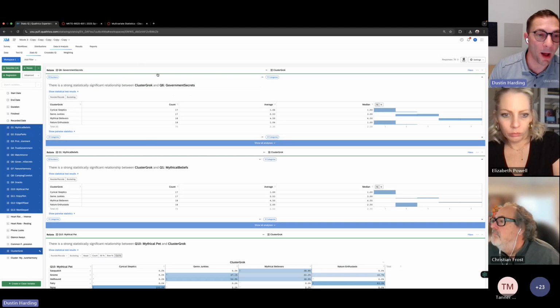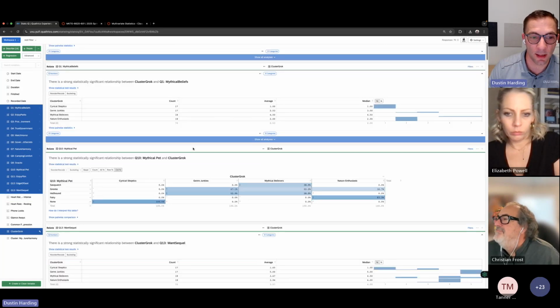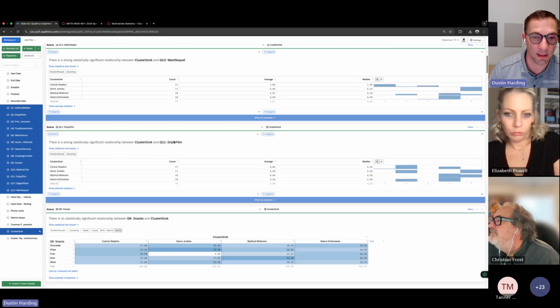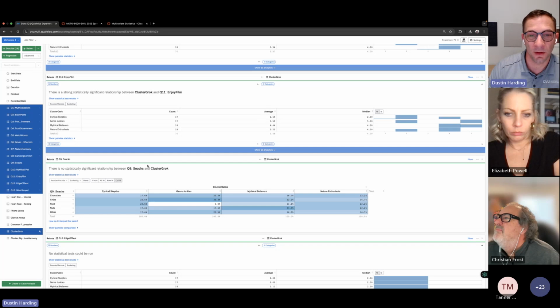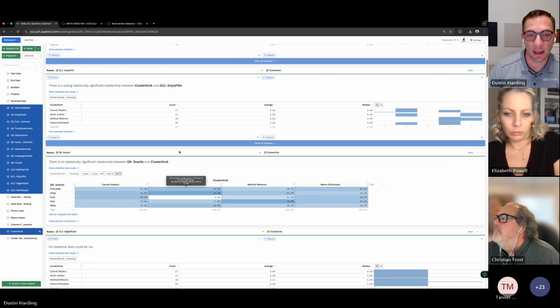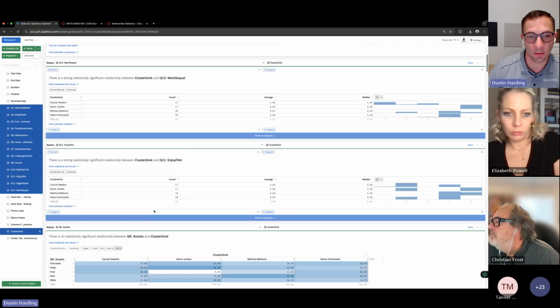The ones that pop up on top are the more significant ones. So it predicts question 6, question 1, question 10, question 13, 11. But that's about it. Once it hits no significant relationship, it's not going to predict the other ones.